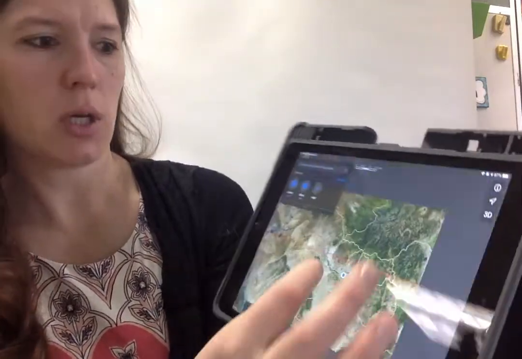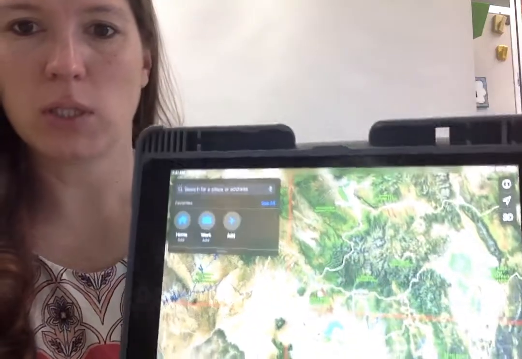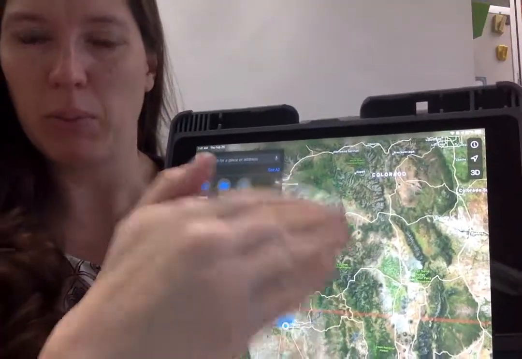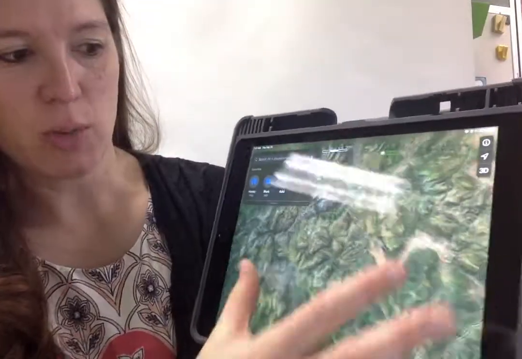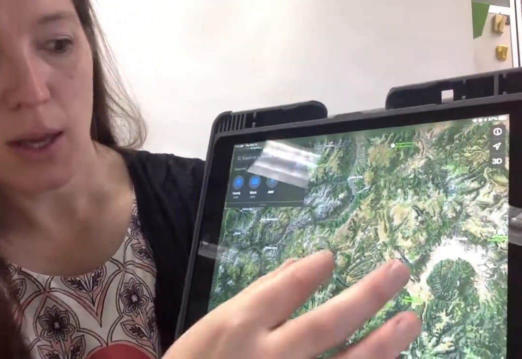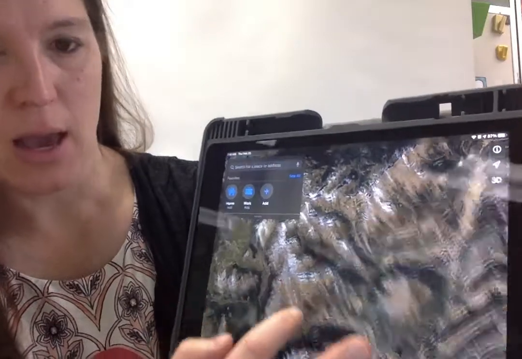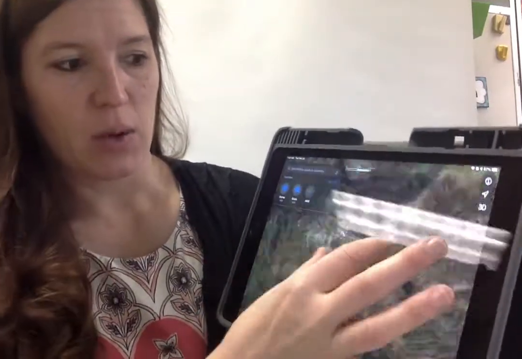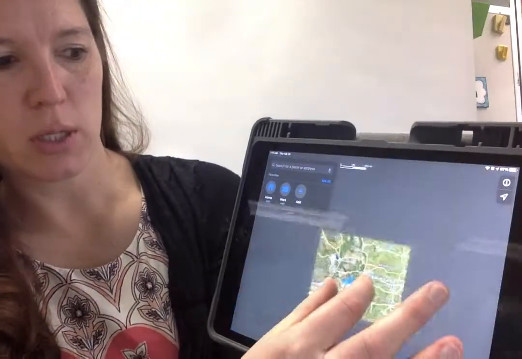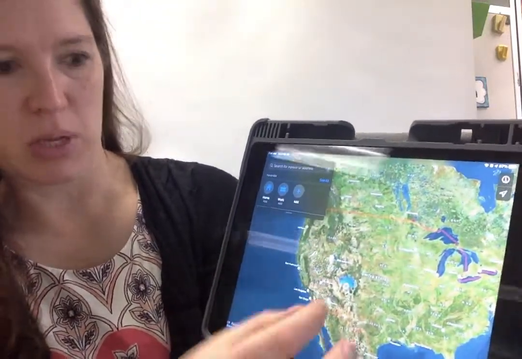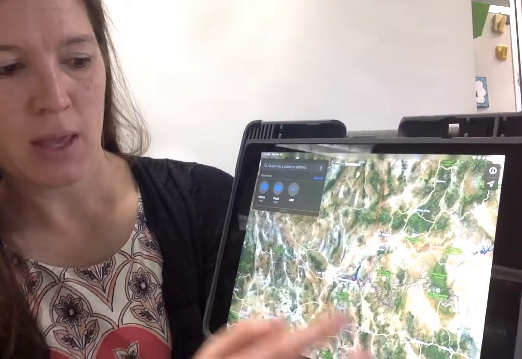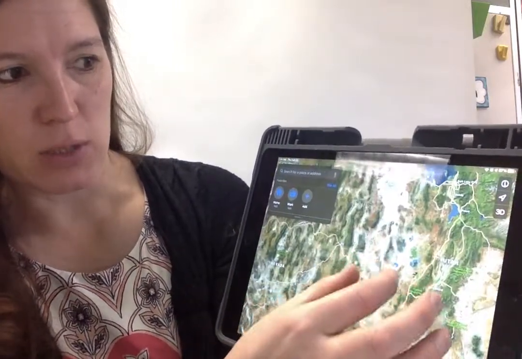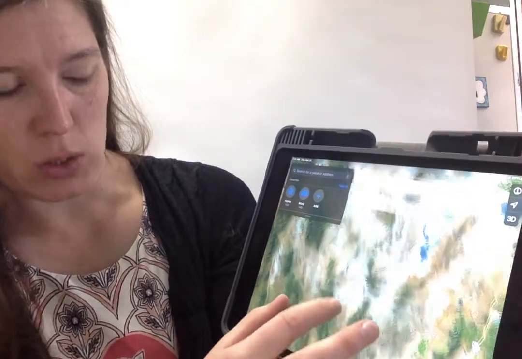But zoom out, let's review how to look for mountains. So if I go a little bit more north up here to Colorado, I see all the little bumpies. And if I zoom in and zoom in more, I can see snow. So I want you to find mountains again today, and wherever you zoom out and you see the bumpies, zoom in, and as you zoom in, you'll start to see the snow peaks. And if you see the snow peaks, you can zoom in more.